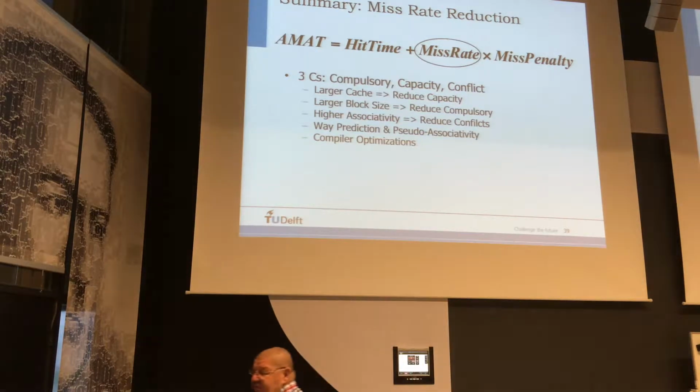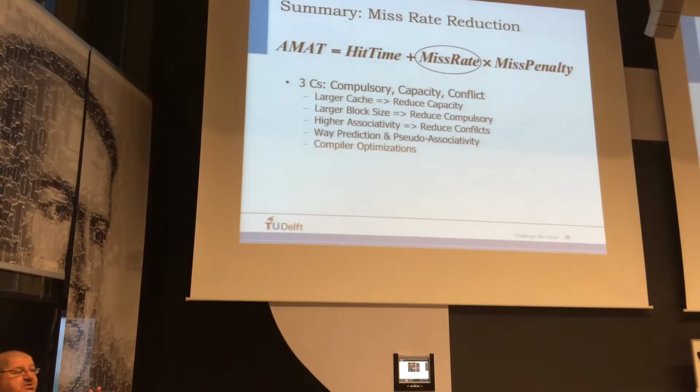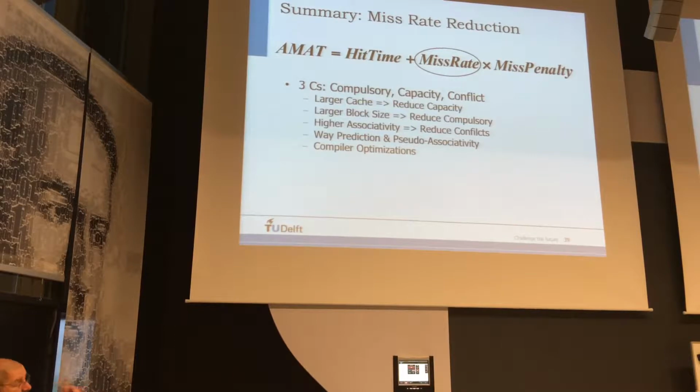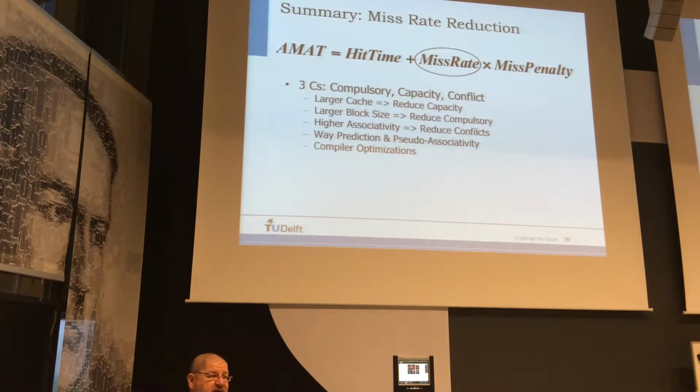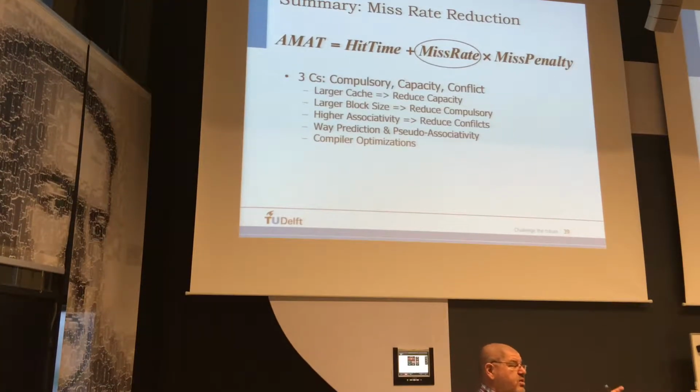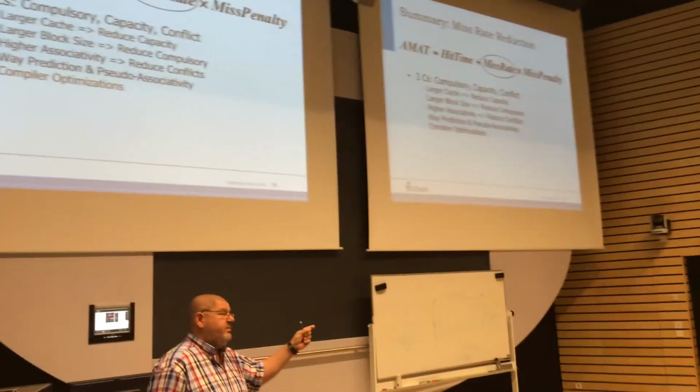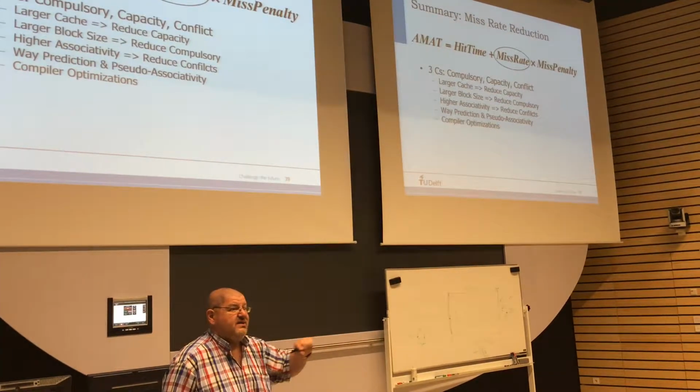Unpredictable, and what we are looking for as a metric is the average. And we compute the average based on 3 ingredients. The hit time, which is determined by the performance of the cache by itself, whenever the information is there. The miss rate, which is the probabilistic part, and we are discussing how to diminish the miss rate, because the miss rate is very important. The lower the miss rate, the lower the contribution of the slow memory where I'm looking for information in case I'm not finding it in the cache.